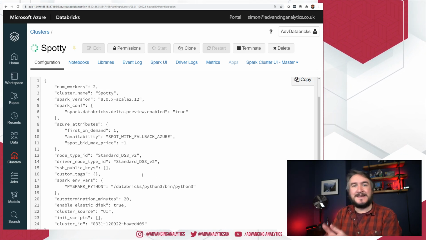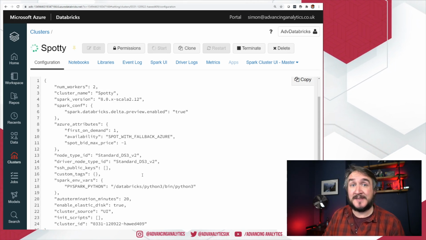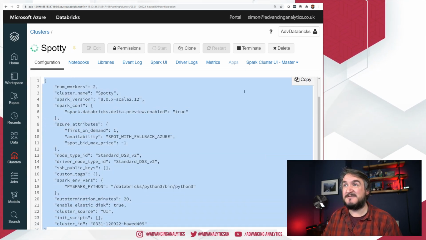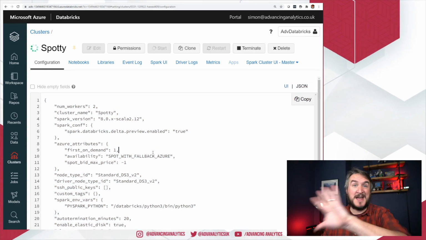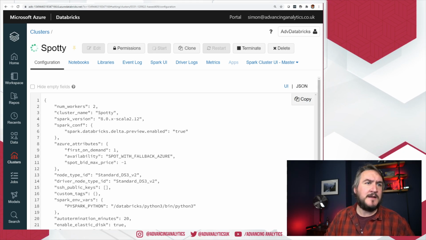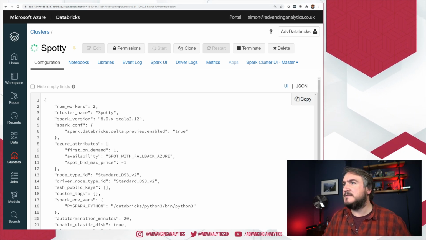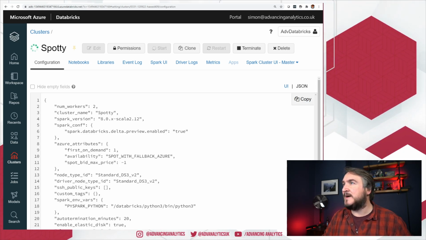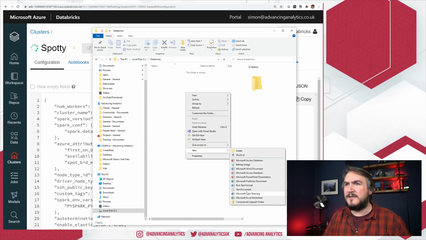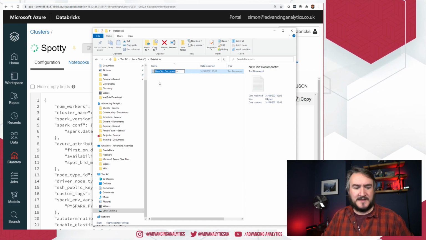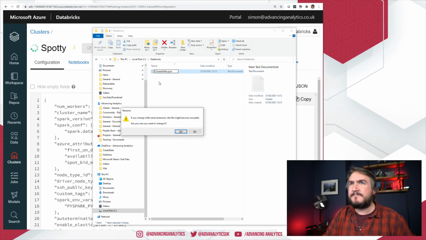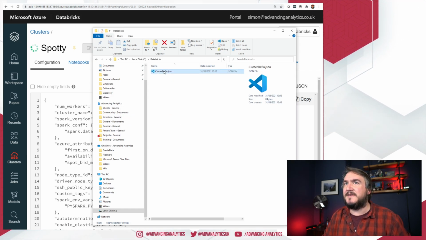So when editing a cluster, you need a JSON definition for that cluster. Essentially, you need this same thing. And I'm going to be super lazy and just hit copy. So I'm going to take that full definition of my Spotty cluster with all its stuff in there. And let's go and dive into my C Databricks folder. I'm going to add a new text document. That's just going to be my cluster definition, and make that a JSON file. Yes, that'll all be fine.